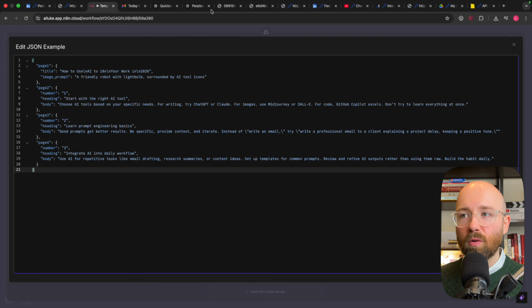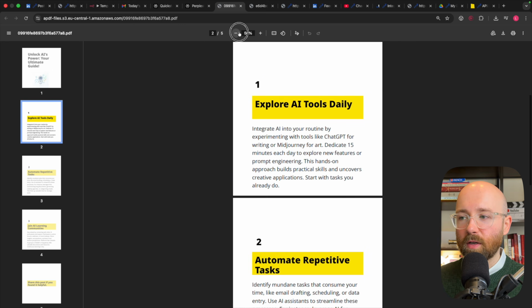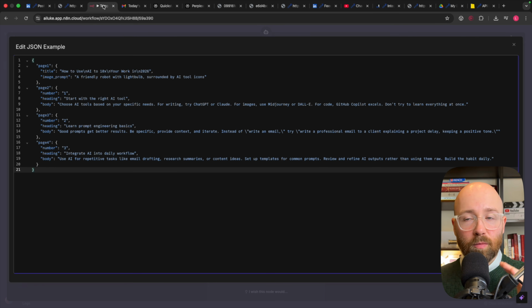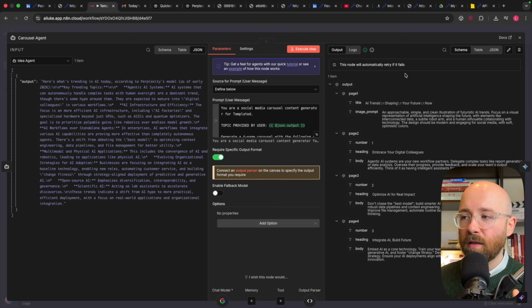Because then this will all line up perfectly for each of these. If I zoom right out, there you go. You see each of these here, because then we can drag and drop them so that they go to Templated automatically. So we now have our output here, which is our title, image prompt, and then the page content.